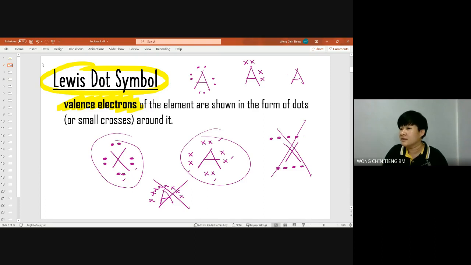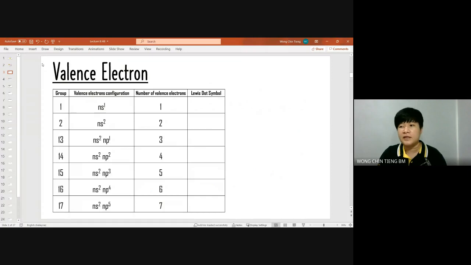Clear? Especially manusia-manusia yang suka guna pen that is not strong enough, not significant enough, and you're using pencil that is, I don't know, you buy at Shopee, 100 pencil is only 10 cents, I don't know what is that. Jangan buat macam tu. Tambah-tambah, everything is online right now, and therefore everything is scanned. So make sure every single dot is significant and clear.